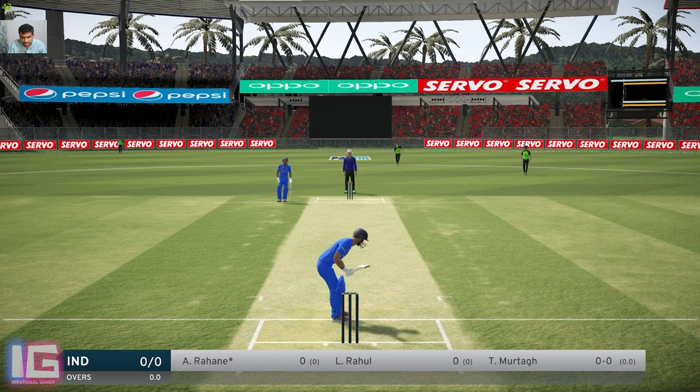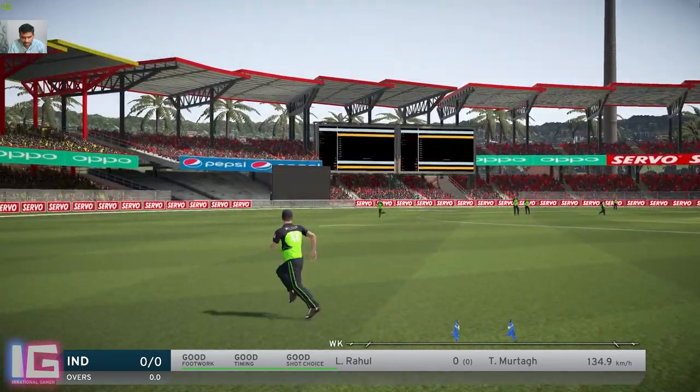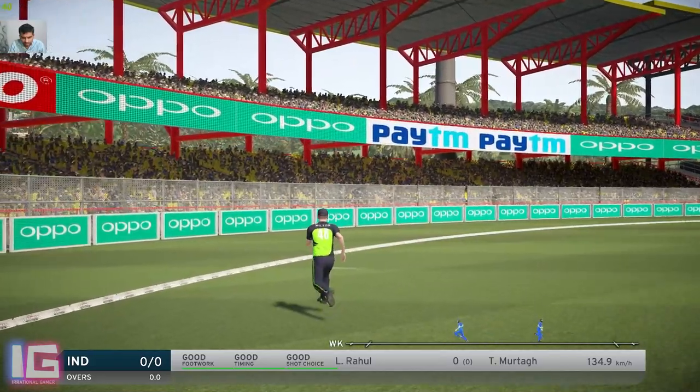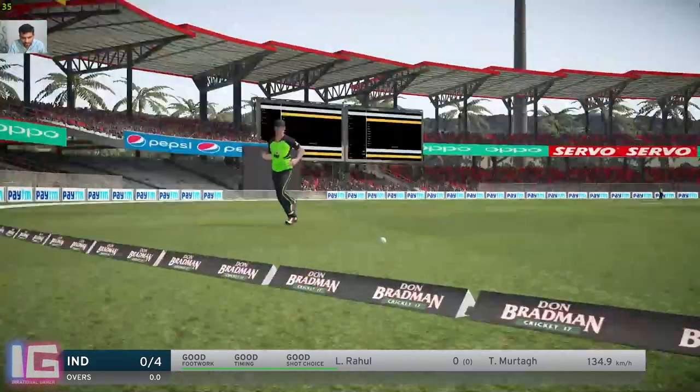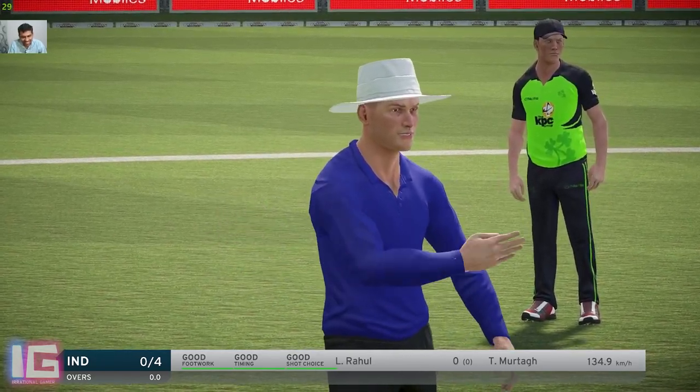So let's play this man. The controls are somewhat difficult, and I played this early. Still, it should be four. Gets off the mark with four from the first ball. Good shot. Haha, so who's the boss now?